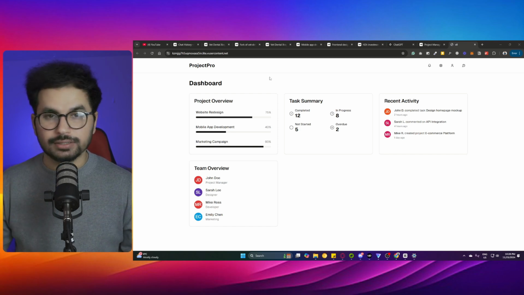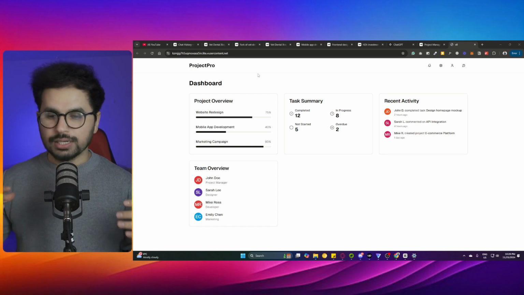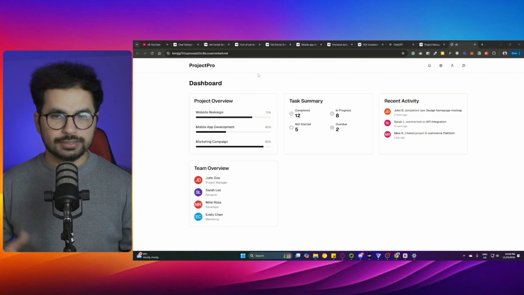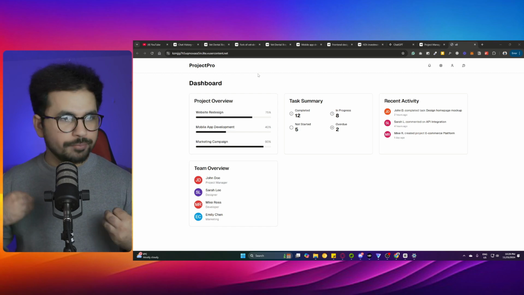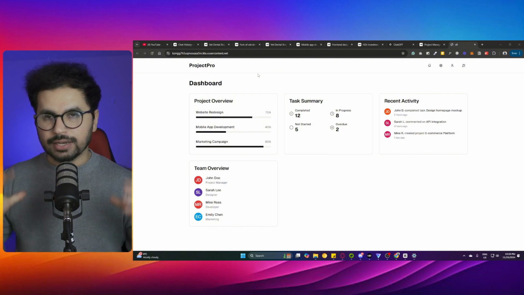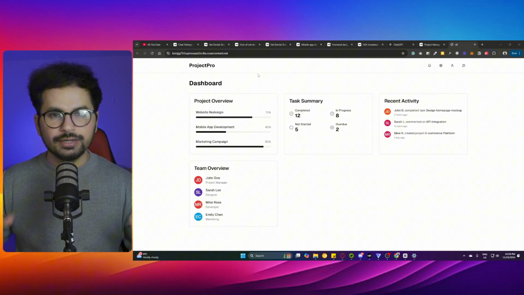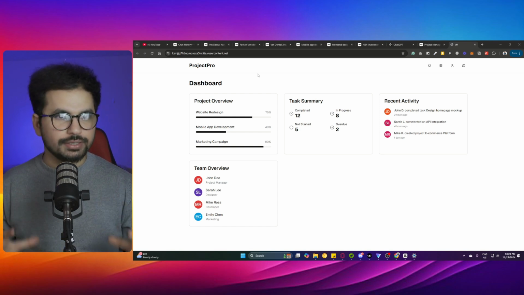So I think the other alternative is actually using Bolt.new, but Bolt.new comes with lots of unnecessary stuff, unnecessary dependencies. My aim to use v0.dev is just to have a front end design, just to have a front end prototype. I don't want anything back end related. I don't want anything functionality related. All of that we can do in Cursor.